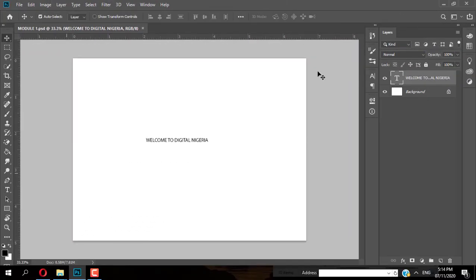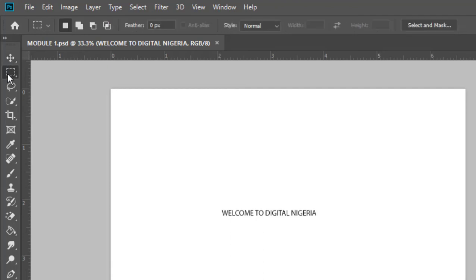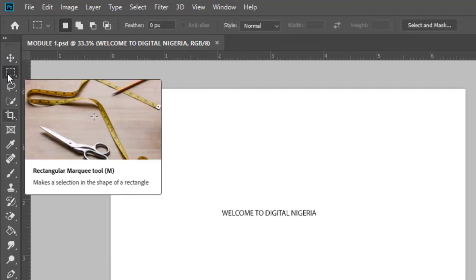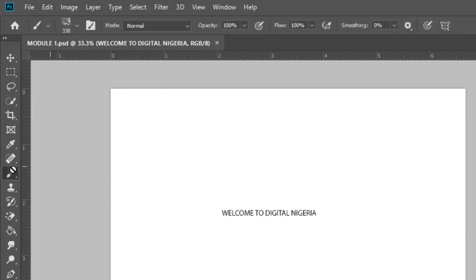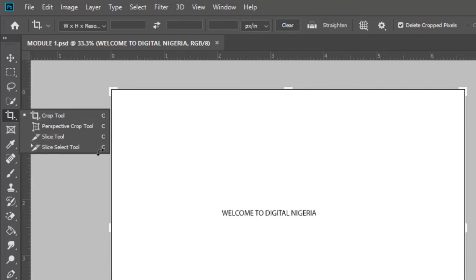Another thing I want to introduce to you before the end of this episode is how you use tools. So you can see everything here as a tool, well arranged. If I have tools like this, when I click this, I select this. When I click on this, I also select it. So the moment you click on a tool, it's going to select that. But if you have tools that have this drop down, if you click on it and hold, it's going to show you options. The characters at the end here are the shortcuts for switching to that tool.